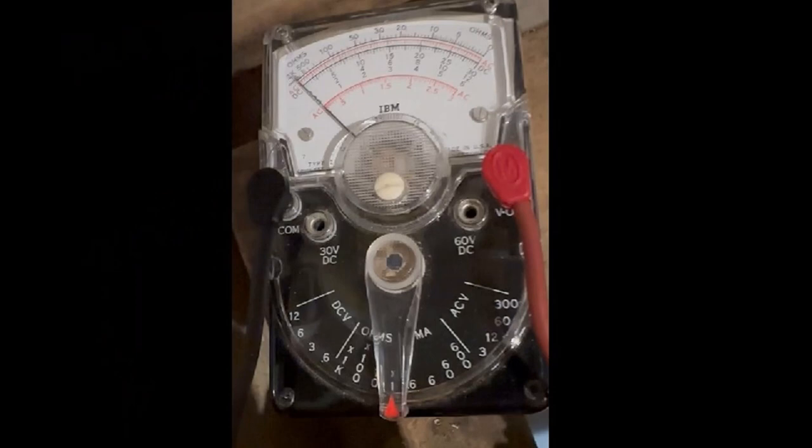I've got an older meter, which is one of the big reasons I referred you to those two videos on how to test for voltage and how to test a bad element. I don't want you using my reference with my old meter — yours is probably digital. Make sure you review those two videos before you get started. I just wanted to show you a resistance check and how I determined that my upper element was bad.